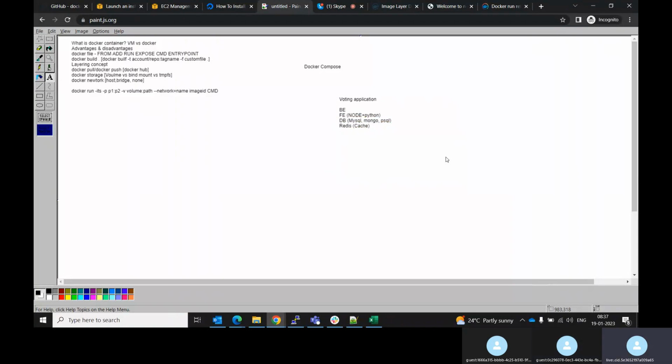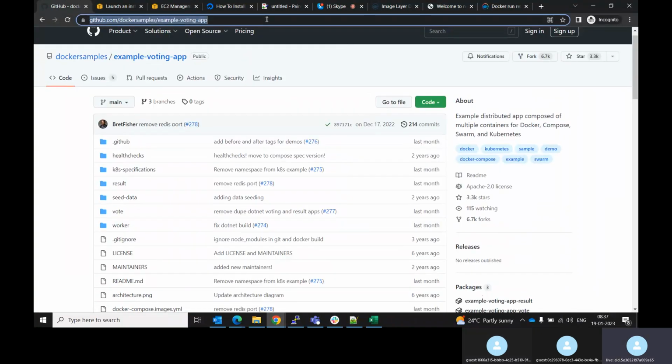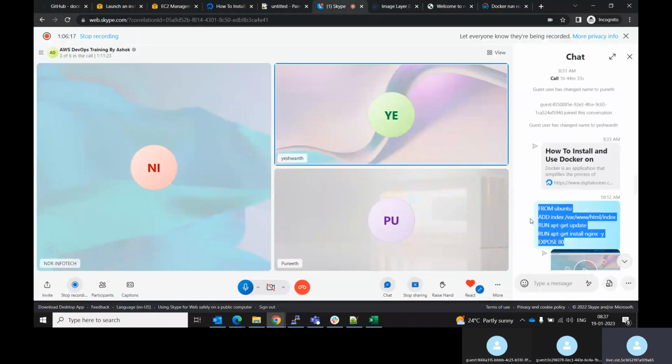No, for that reason we got Docker Compose, where whatever multiple Docker files there are can be run in a single go. Let's see. You have to go to this one and take this path.